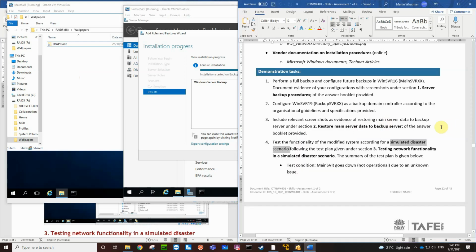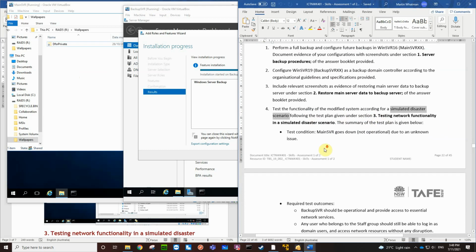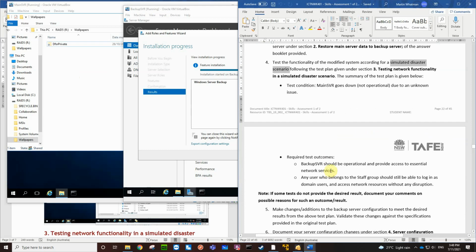Document the evidence, configure that backup domain controller according to that, include the relevant screenshots, under the section restore the backup data, and then we test the functionality of the modified system, where the main server goes down, and the backup is operational and provides essential services.